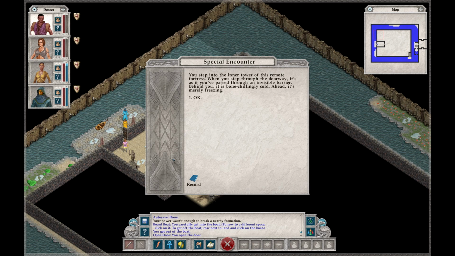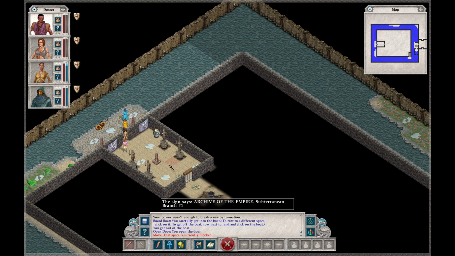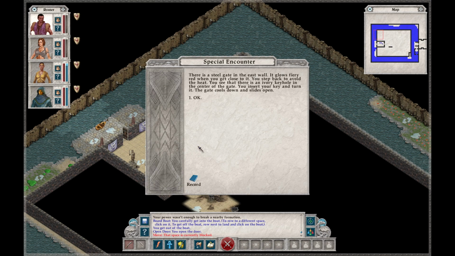You step into the inner tower of this remote fortress. When you pass through the doorway, it's as if you pass through an invisible barrier. Behind you, it is bone-chillingly cold. Ahead, it's merely freezing. There is a steel gate in the east wall. It glows fiery red when you get close to it. You step back to avoid the heat. You see that there is an ivory keyhole in the center of the gate. You insert your key and turn it. The gate cools down and slides open.